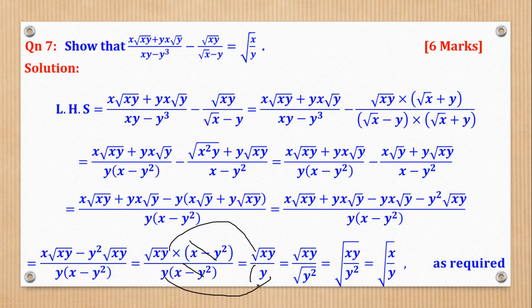Okay, now this one is the same as square root of y squared. Then I'll put both under one square root to give you this. Then I realize that one y can cancel with this to remain with x in the numerator and one y in the denominator. And that's what they wanted.